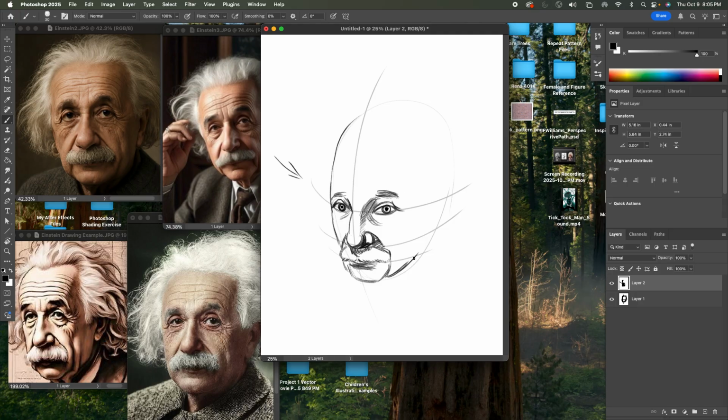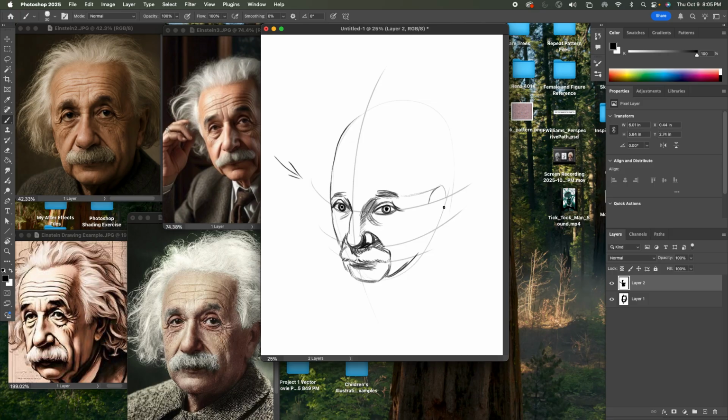But we've already got quite a bit drawn here. So the next thing we should do is start drawing the ears. The ears are pretty far back. If you took a look at those pictures, and we're looking at the head from a profile view, the ears are in the middle there. So there's a lot of distance here between the eyes and the ears. They're going to come all the way around here somewhere.